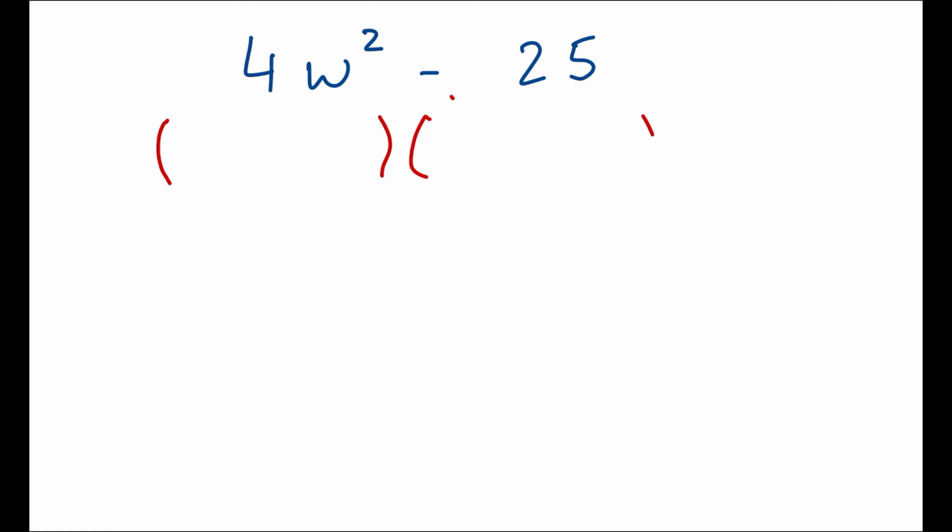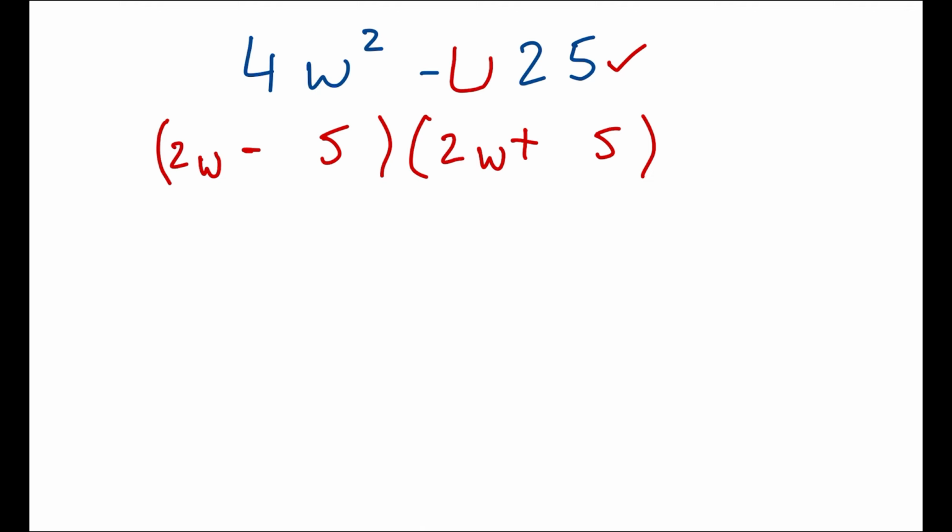So now you know our middle here has to be plus and minus. And then w, you can bring down the w on both sides. And then for the 4, you can distribute it 2 and 2 because 2 times 2 is 4. So now with the 25, the only one right now that can cancel out for 25 is 5 times 5, because 5 times 5 is 25. So we can do here 5 times 5, 25.